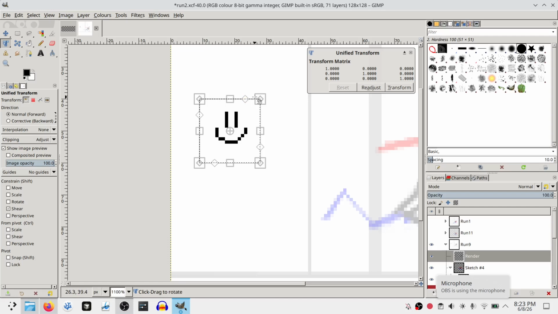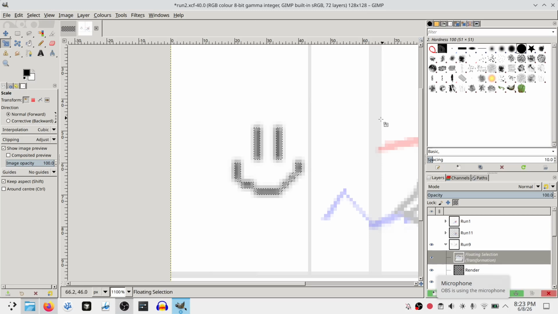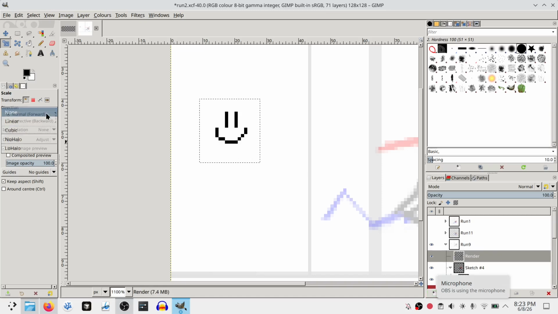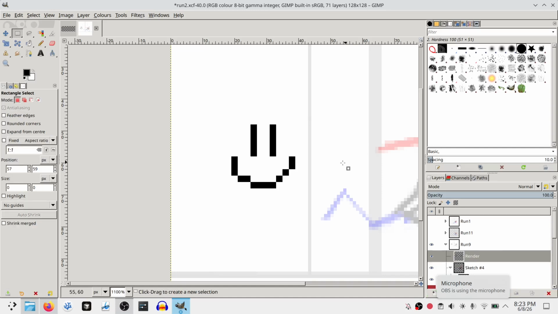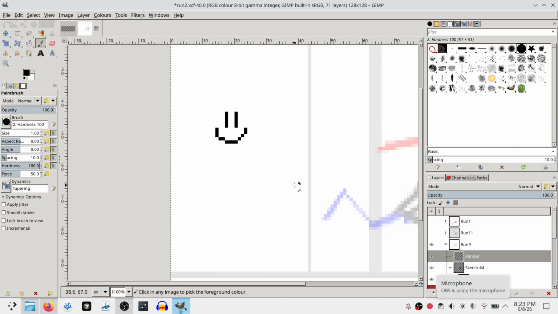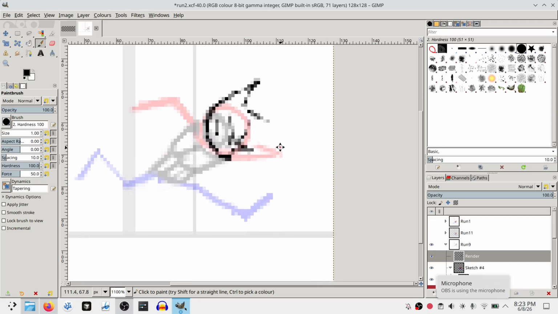If I scale this with cubic interpolation, it's going to produce this blurry mess of pixels because it's averaging the results effectively. If I do no interpolation, then it will give me a direct upscale that preserves the pixels, which is really helpful if you're just doing pixel art.